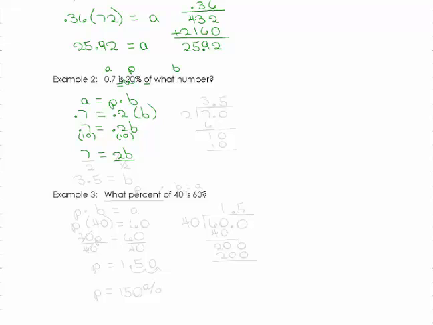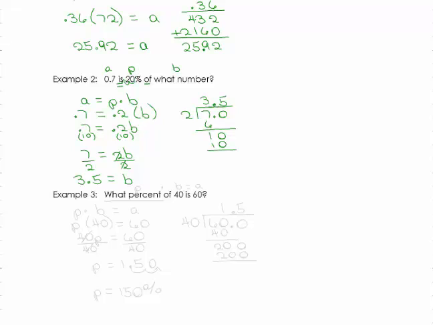How do you finish it? Divide by the coefficient of b. And my answer, b is going to equal 7 divided by 2. Well, let's say 7 divided by 2, probably going to end up with a decimal here. Let's put a decimal in my answer. 2 into 7 goes 3. That's 6. Subtract, bring down a 0, and that would be 5. 5 times 2 is 10. So my answer is b is equal to 3.5. So 0.7 is 20% of 3.5, which would be my base number.